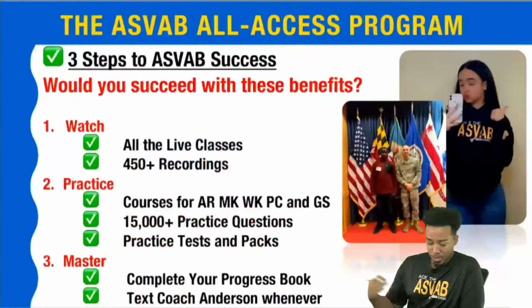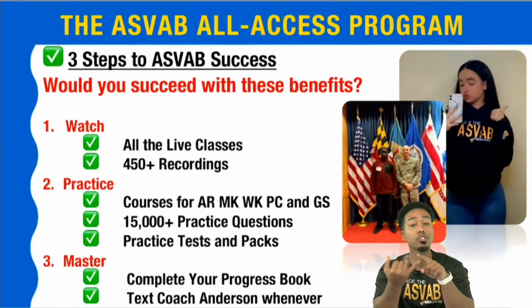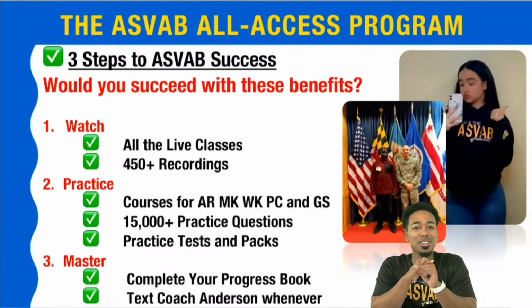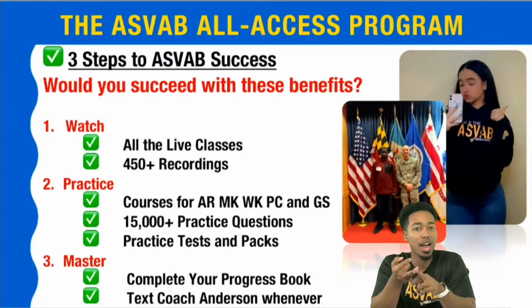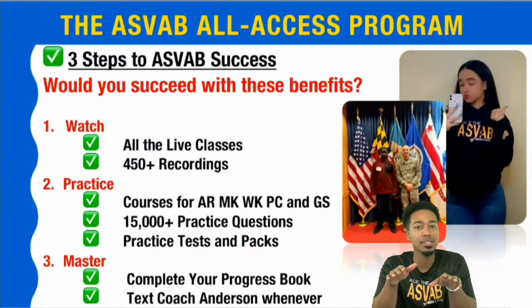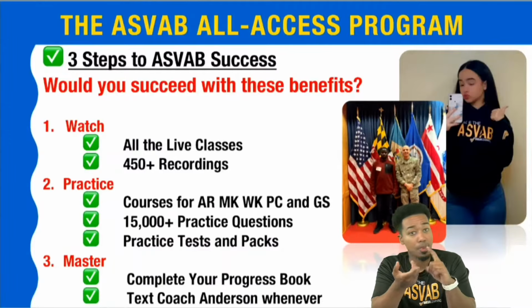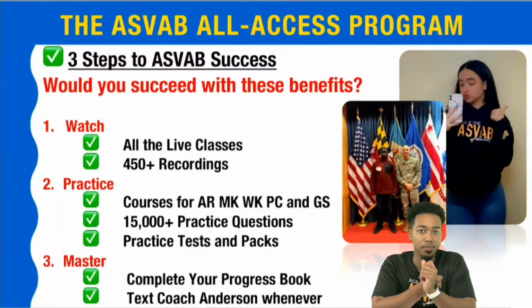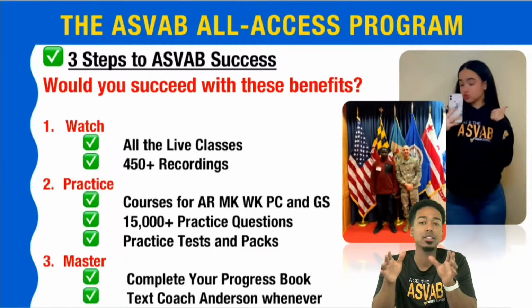So with that said, here's how the program works. That way you can sign up and get started. Again, simple as this. Watch, practice, master. Watch me in all these fun live classes or get the recordings, all 450 plus of them, so that you can watch it anytime, whenever you want. Number 2, practice. You've got to make sure you practice after you watch it being done. And so that's why you have 24/7 on-demand access to all these courses for math knowledge, arithmetic reasoning, word knowledge, paragraph comprehension, and general science as well. You'll have study guides, you'll have worksheets, you'll have all the practice that you need to succeed.